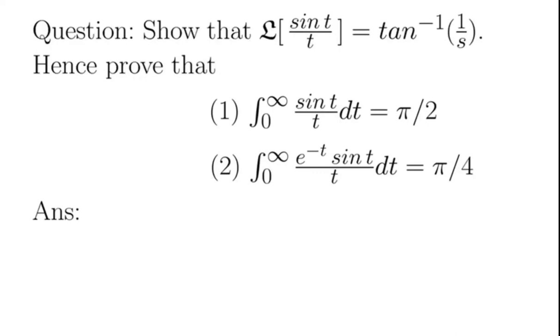Now in this video, we need to show that the Laplace transformation of sin t by t is tan inverse 1 by x. And by using this, we need to prove that the integral from 0 to infinity of sin t by t dt is equal to pi by 2. And the second one is the integral from 0 to infinity of e power minus t sin t by t dt is pi by 4.